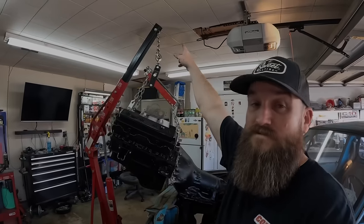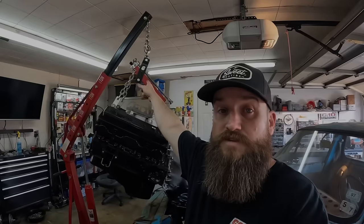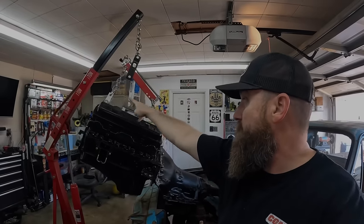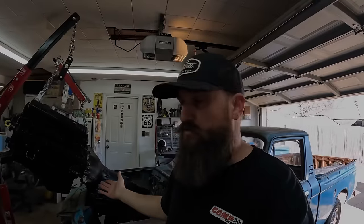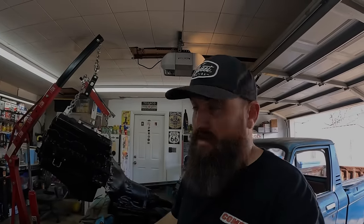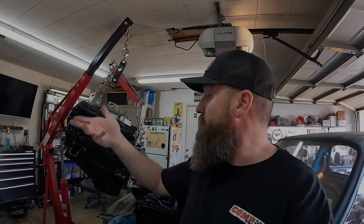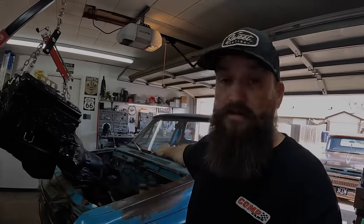No, this isn't going to work. I mean, I'm an inch or two away from hitting the ceiling. The cylinder's probably maxed out or about to be maxed out, and I've just lost all my rotation. Part of the reason is the chains are too far apart so it's not letting it rotate, and you can see it's hitting right there. I could probably correct that by moving the chain somewhere else, but I don't think that's going to work. I'm not too confident. So second attempt - I'm thinking of just going in the first hole on the motor plate. It's going to dangle down, and maybe I can lift it up, set it in the hole here, and then start easing it down. I've got a floor jack, we can work it in there.